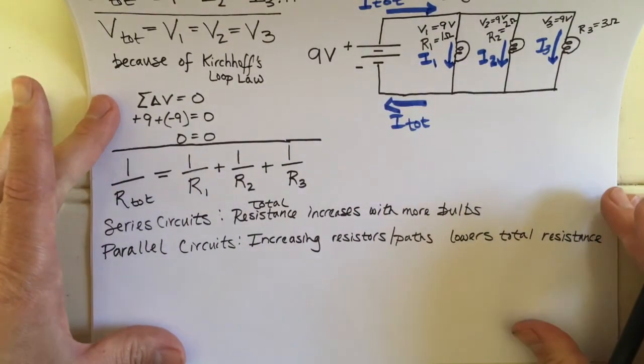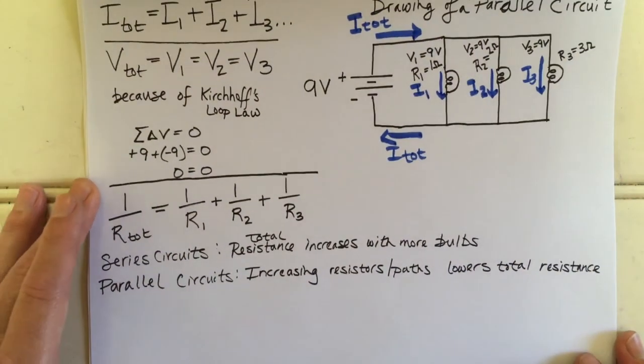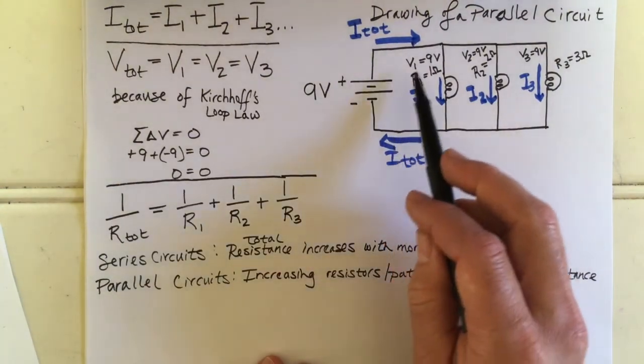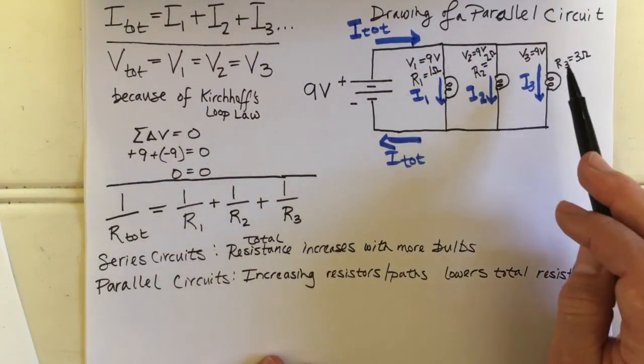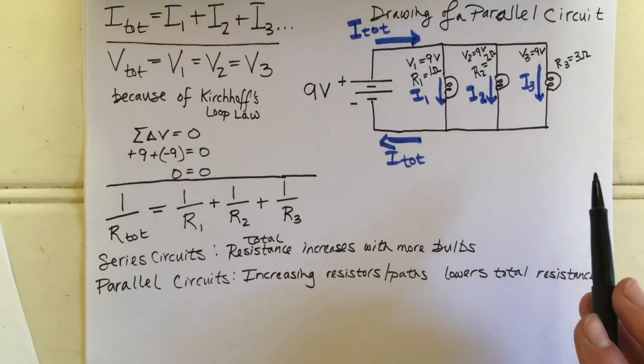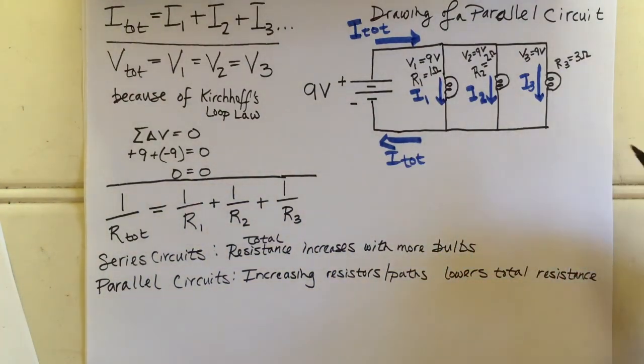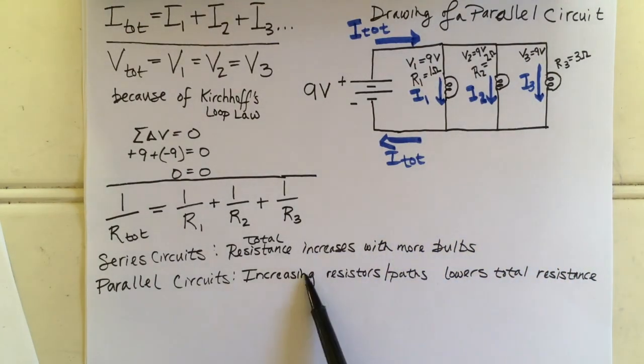Right away, that should seem maybe kind of obvious, because when you tack on another resistor, like if I put a 4 ohm resistor right here, I can guarantee you the resistance would be lower than what it is right now by adding another path. When you have another path, you have another place for a current to go. Because of that, increasing resistors and paths lowers the total resistance. I don't expect that to make sense right away, so maybe let me make an analogy here.